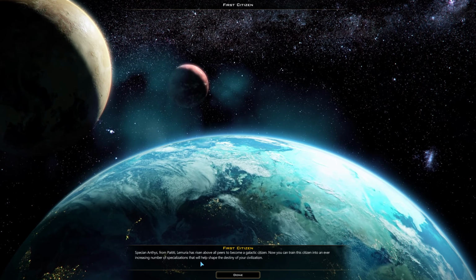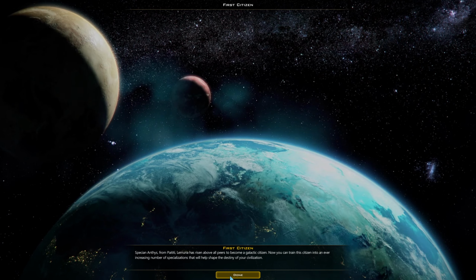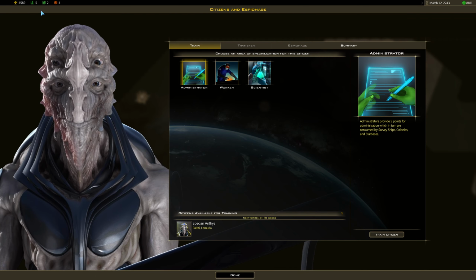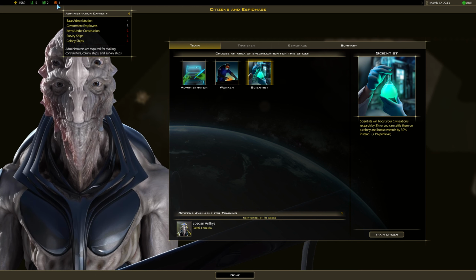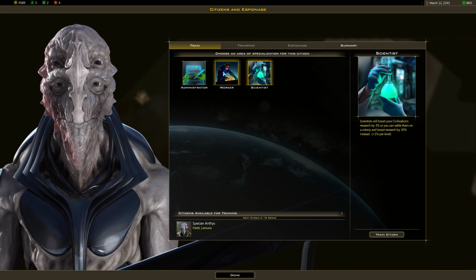Specian Anthus from Paititi, Lemuria, has risen above all her peers to become a galactic citizen. Now you can train this citizen into an ever-increasing number of specializations. Good. All right, so these are kind of the heroes of... ooh, loud. These are the heroes of the other games. So 5 administration points. Social construction +3, or +30 on a particular world. Or research +3. And you get 1 of these every 10 weeks. So let's start with base administration, government employees. I still have 4 left. All right, I think we're okay there.